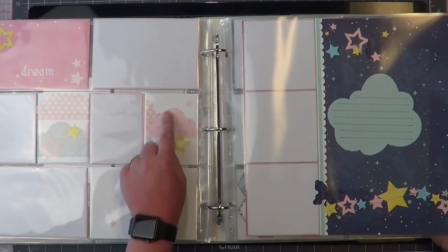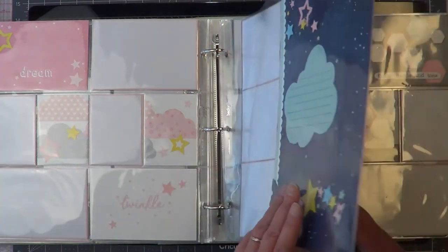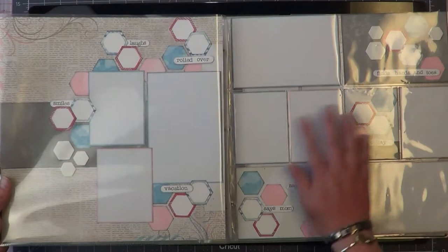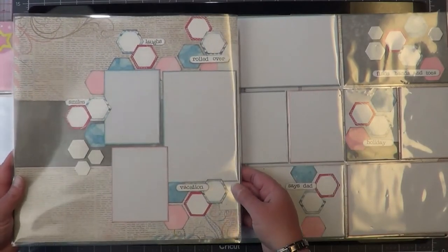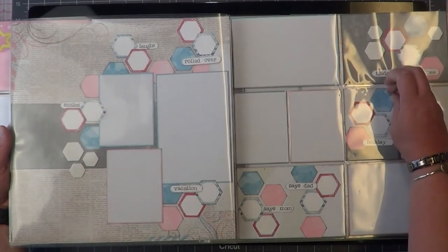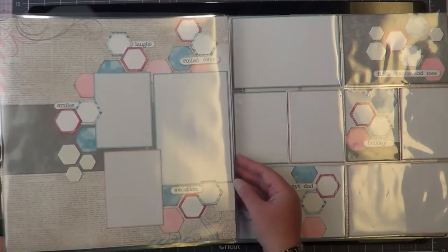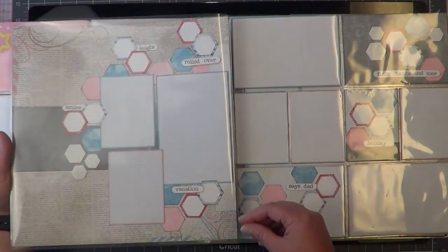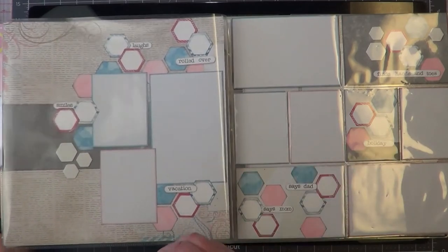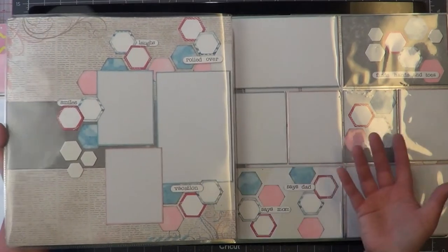If they don't want these little insert cards and they just want to put photos on them, that is how they want to do it. Now this one here is their milestone layout. And I absolutely loved, one, I loved making it, and two, I love how it turned out. And then I realized that this wasn't the layout that I was going to create for their milestones. But that's okay. I absolutely love how it turned out.